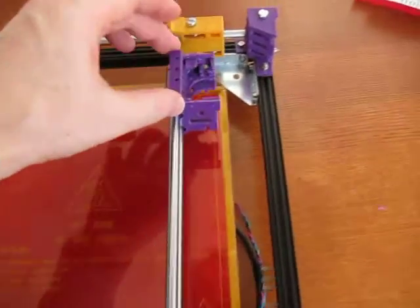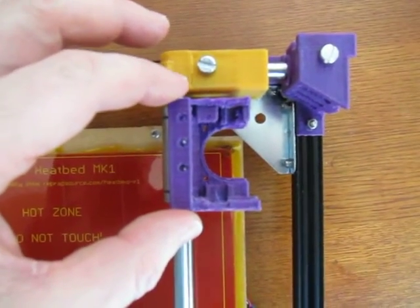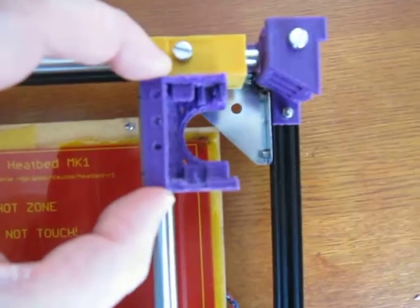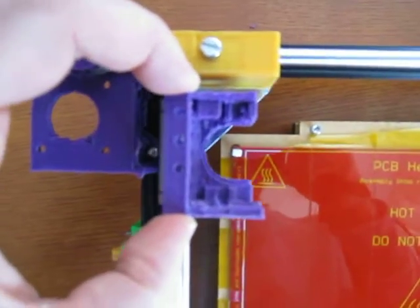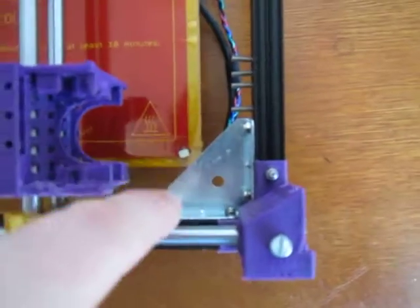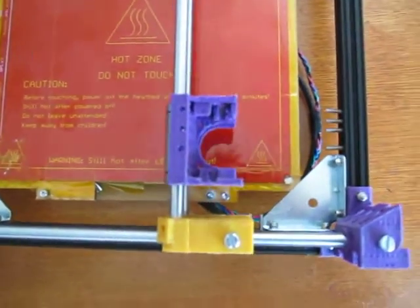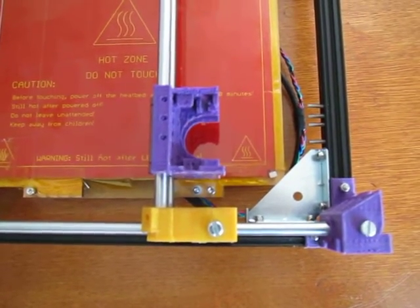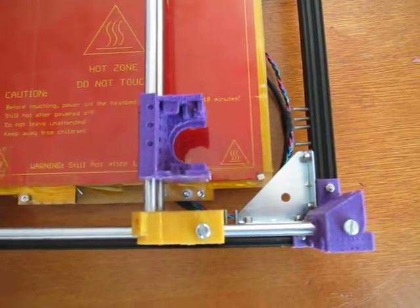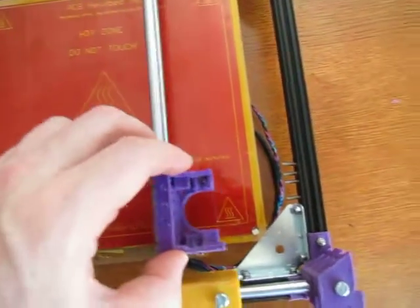The carriage — which will have a Flex3Drive by Multi3D with an E3D V6 hotend and a Volcano — fits with millimeters to spare in each corner without hitting these incredibly strong corner brackets from eBay. They're quite hard to find but incredibly strong, about two dollars for a pack of four.